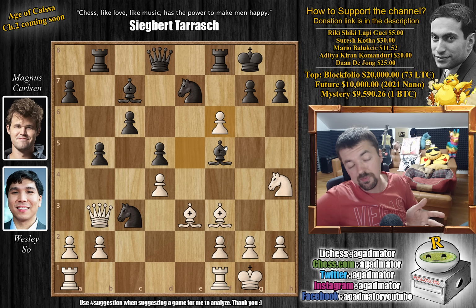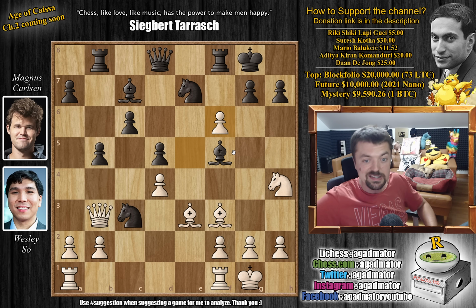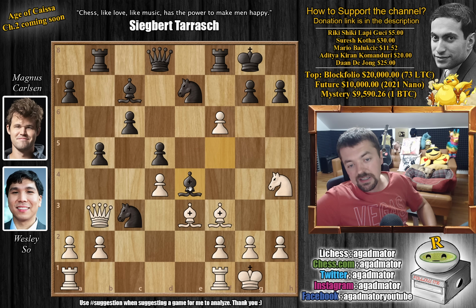Magnus being extremely low on time probably had something to do with that. He wants to keep things complicated, as Wesley thrives in chaos, if you've seen any of the previous games or matches that he played. And here we have bishop to e4. So it's a really interesting idea.